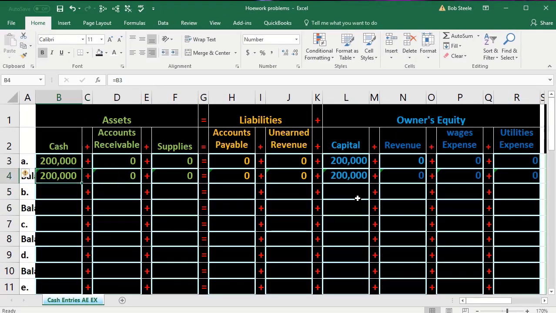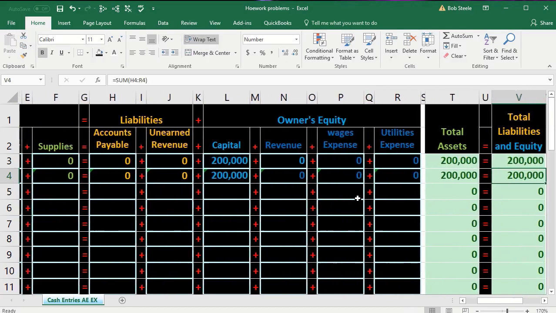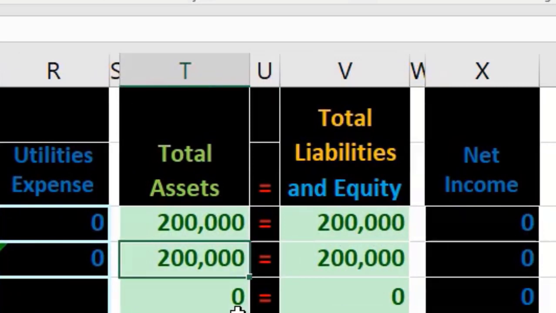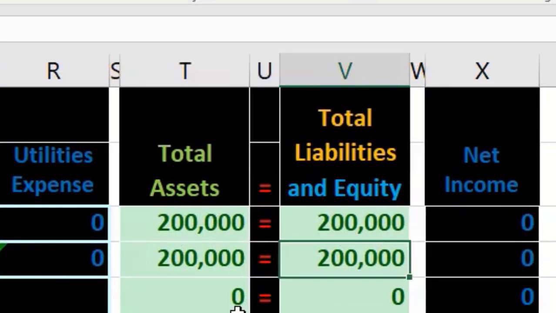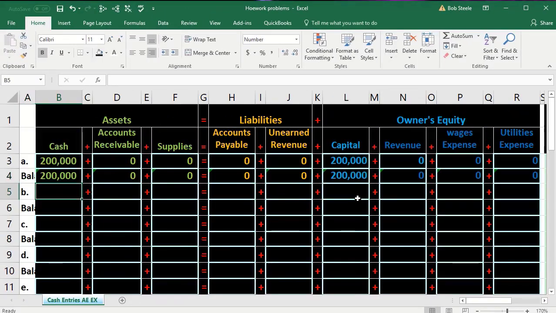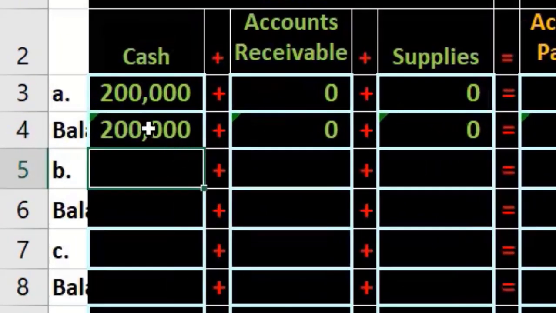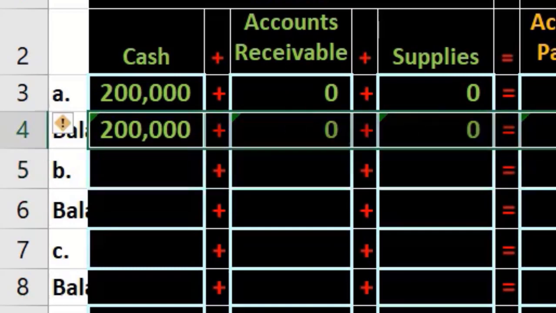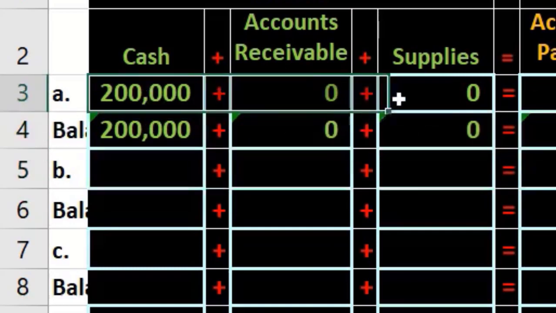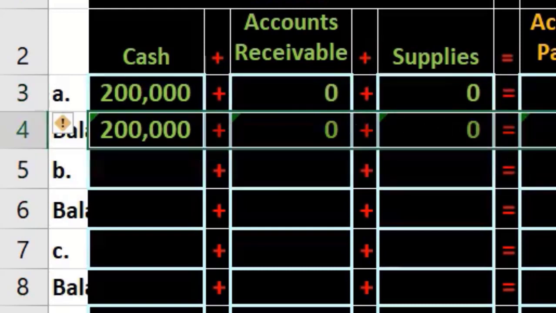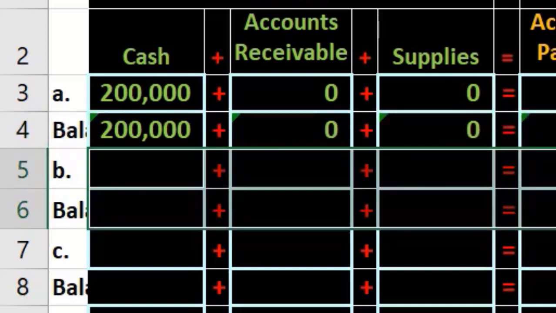So now we've just brought these balances down. They're exactly the same numbers because it's the only transaction we have at this point in time. We're still in balance over here, meaning total assets equal total liabilities plus equity, with no impact on net income. We're then going to go to the next transaction in B, and just note that we're starting with this number and pretty much ignoring column A now. We're just dealing with B as the beginning balance, then the B transaction, and then the next balance after the B transaction.